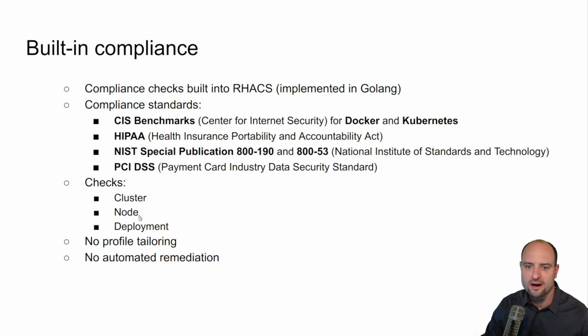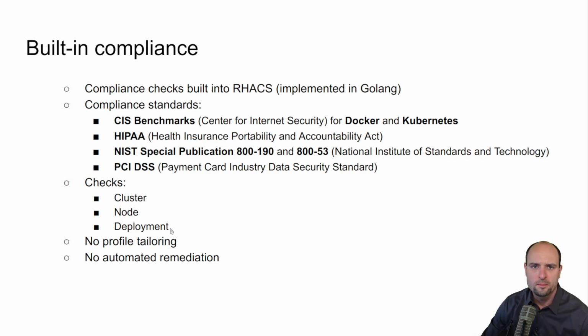The last category are the deployment checks. These checks look at the Kubernetes objects of type deployment. That means kinds deployment, deployment configs, stateful sets, and so on. And so these checks evaluate the configuration of the workloads which are running on your cluster. Note that even when many Kubernetes objects are evaluated during the compliance scan, there are no Kubernetes API calls made. Instead, all the objects are already collected in the Red Hat ACS database, and the scans will just grab them from there.